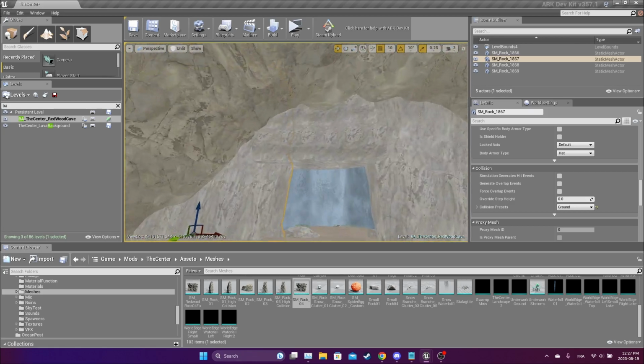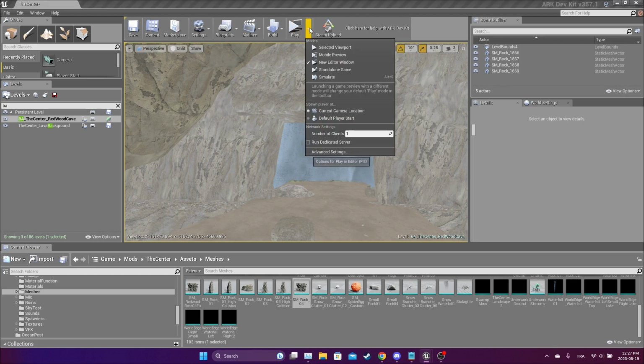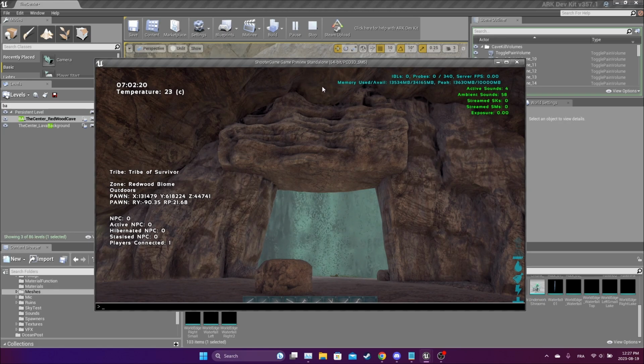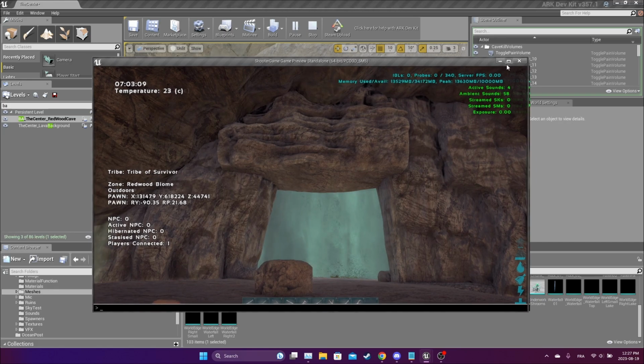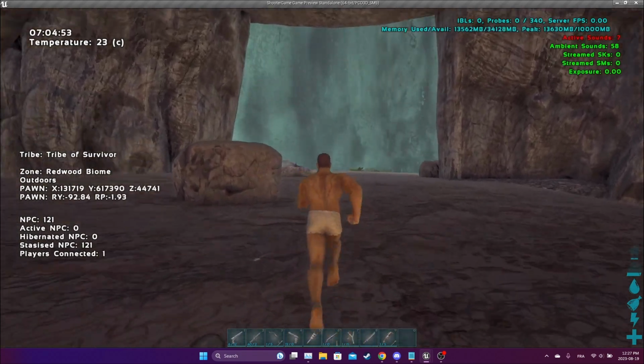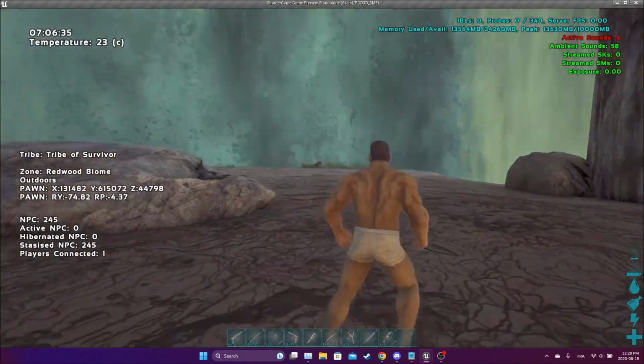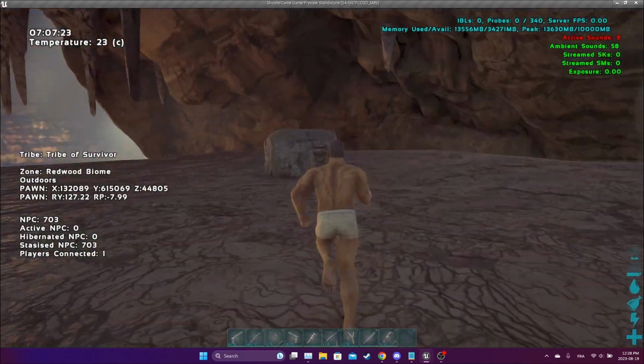Finally, things are looking great. I have the smaller entrance I wanted when I started this project. But is it really like I want? We can now have an in-game view by clicking the play button. From there we can see things a bit better and test everything we need. So, well, it's a bit larger than I expected. I wanted an entrance that fit a stego, not a Bronto or a Titan.